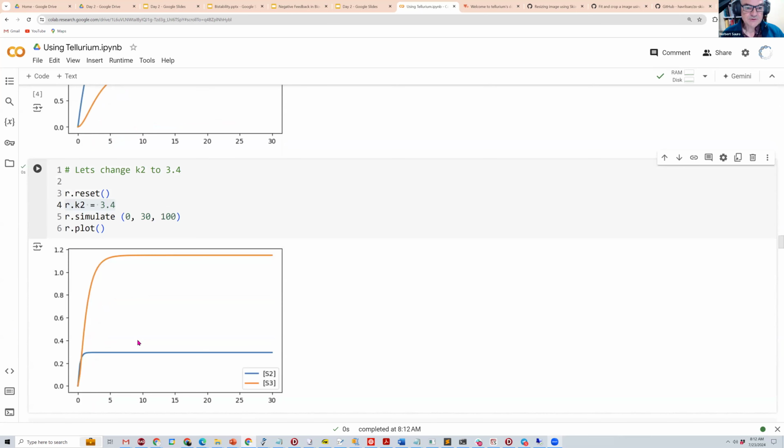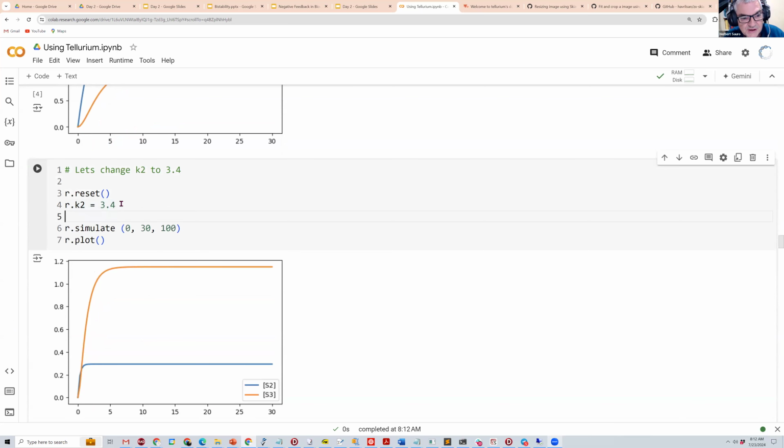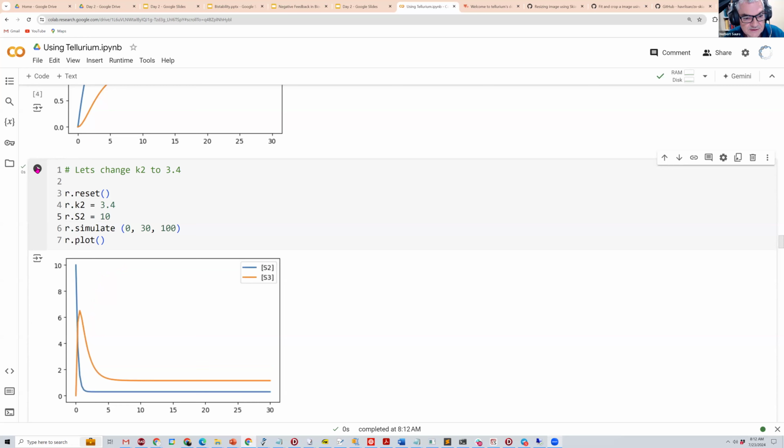Okay. So changing values is really simple, and you can change anything like that. I could even change, what was it, S2 to 10, right? I'll get something slightly different. There you go. Although again, you notice that I've obviously got not enough data points here because I can see the straight edges. So let's boost the number of data points to 300, and now I should get a nice smooth curve. Okay, there you go. So you can change any parameter, any variable you want just by doing this.